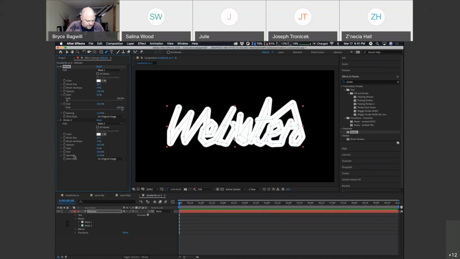So these are keyframeable and they need to go from 0 to 100. So you have to basically, if I remember correctly, and I'm going to test this to make sure I'm not doing it wrong, set an out keyframe, end, and then go back to the beginning, end over.